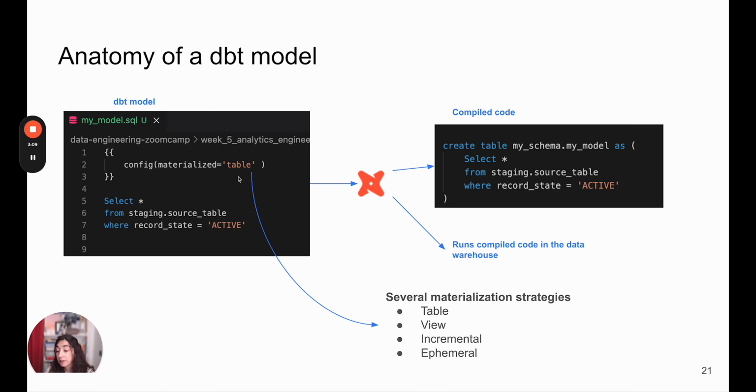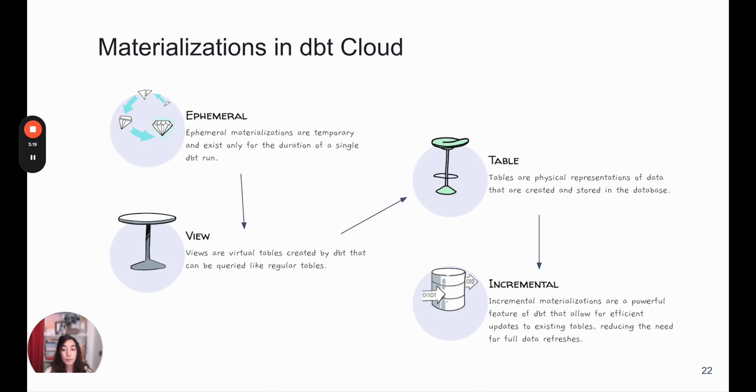There are different materializations that we're going to be able to use. This is something we're going to be seeing as we create those models, but you should know that there are mainly four types. The first one, and easiest, is ephemeral. These are models that do not really materialize in a physical storage. That means it's a model that can only really live within other models, something similar to a CTE if you're very used to writing SQL.